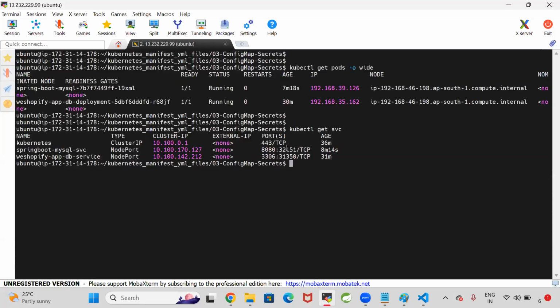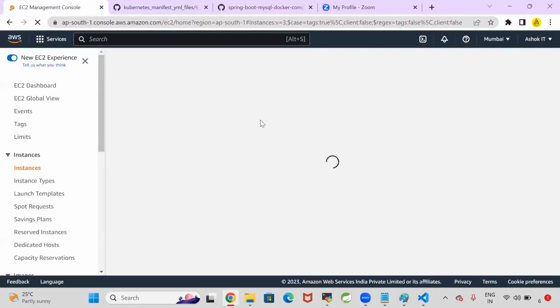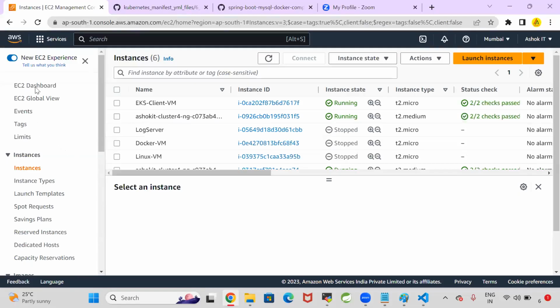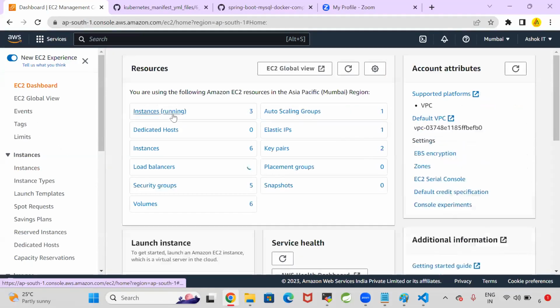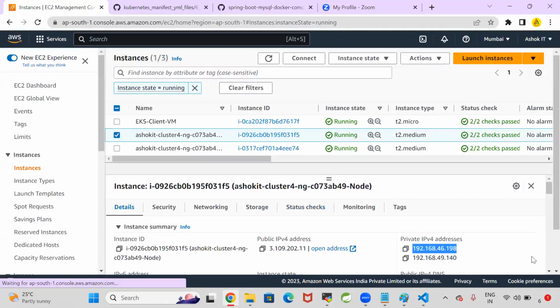Now, to access the application, I need to use this port number, 32151. Go to our machine, select the worker node, and enable that port number. Go to the running instances. This is my first worker node, and 198 is the IP.